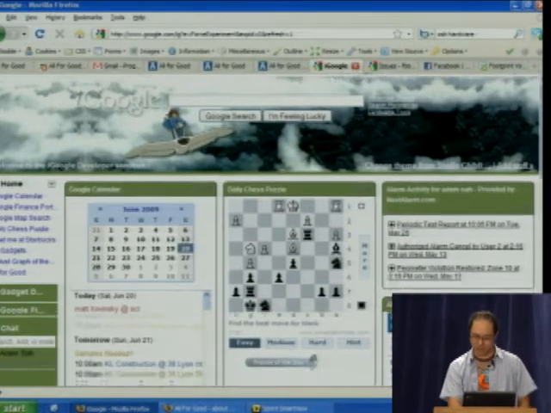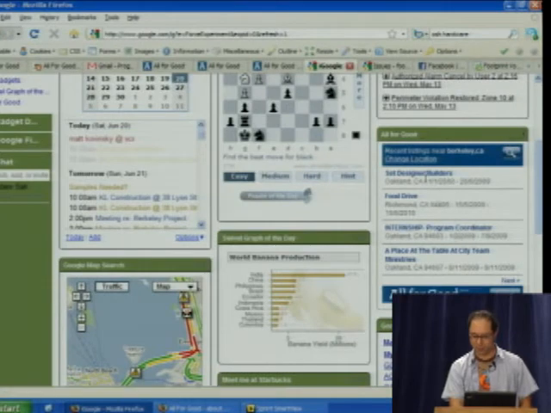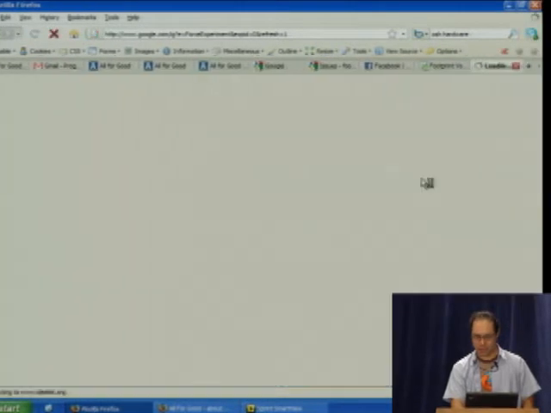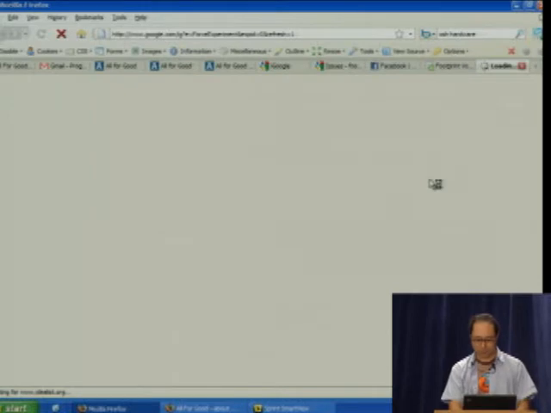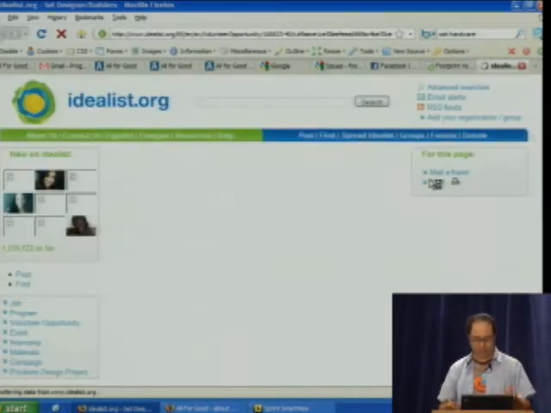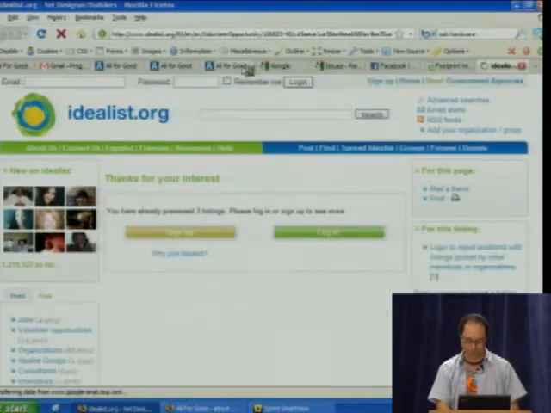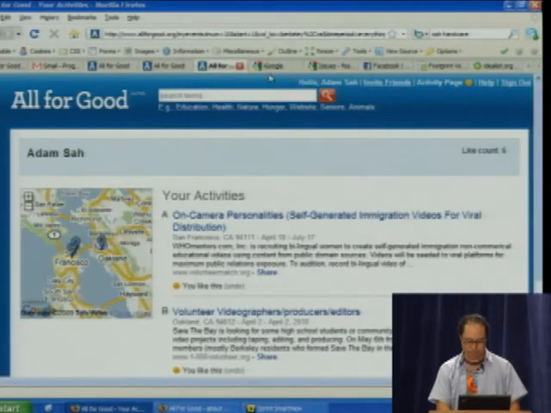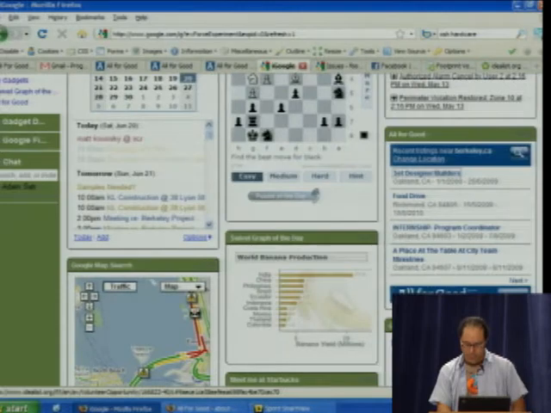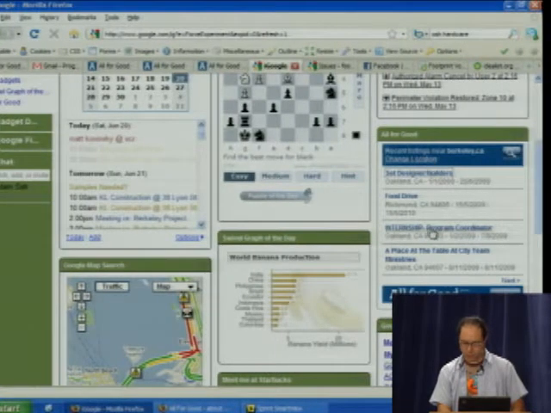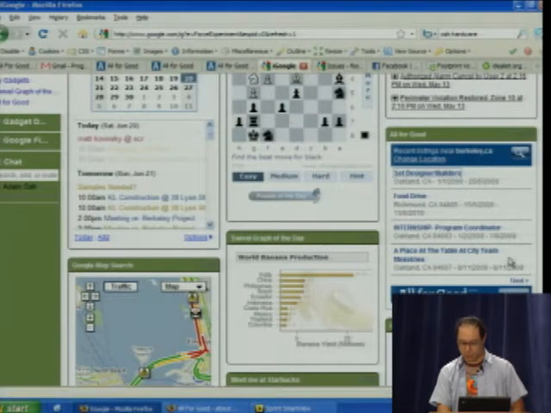And on my homepage now is All4Good. And so here you can get listings right away. And if everybody's cooperating, you'll get the idealist, I guess, there's idealist. So you'll get the idealist page. Okay. And, oops, okay, so going back. And you can change the location, and there's a bunch of other things you can do as a user.